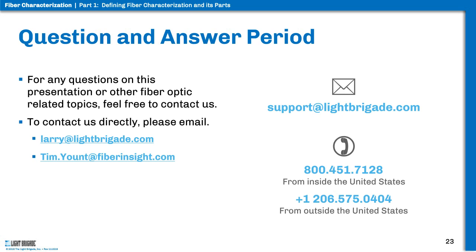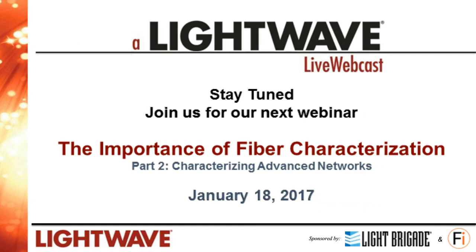One last question: What is the main cause of a gainer in a link? Core mismatch — a core mismatch between the two fibers. It could be fibers of different age, one core or mode field diameter slightly larger than the other. That's why you'll see an apparent gain in one direction and a loss in the other. The loss will always be higher than the gain because there's going to be a net loss — if you add the two values together and divide by two, you get the actual number. There's no such thing as a gain without an amplifier, so it can't actually occur. That's why bidirectional measurements are so important.